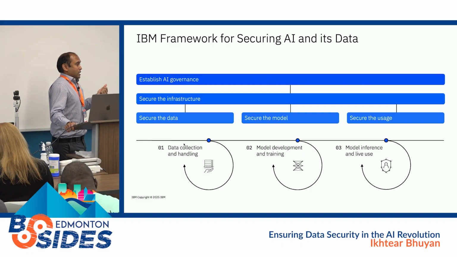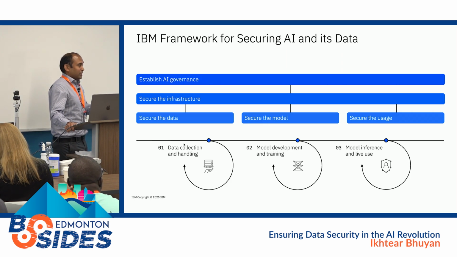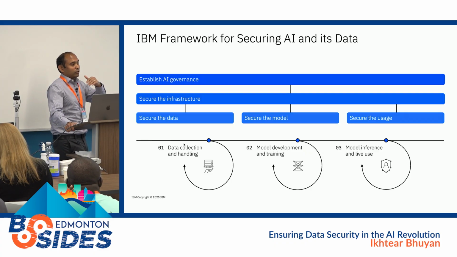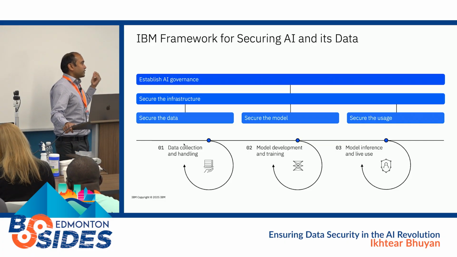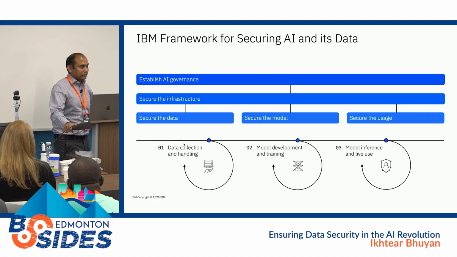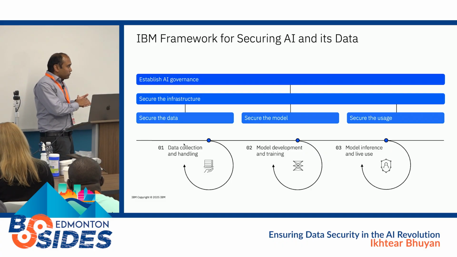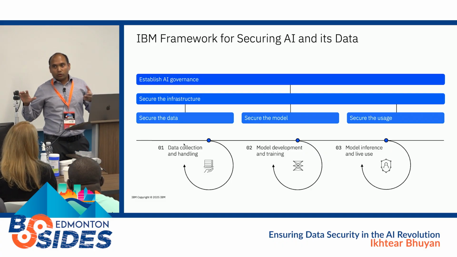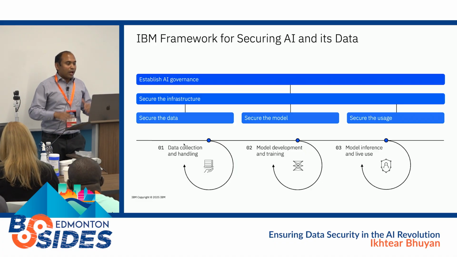And definitely, any model that you are deploying, you are deploying it on infrastructure. It could be on-prem, it could be on cloud, Azure, AWS, or GCP, wherever it is. So you need to secure your infrastructure, which is business as usual, what we have been doing for a long time, from firewall to AV to EDR to DLP and all those different solutions. That's the infrastructure security, and that's business as usual. So keep doing what you are doing.